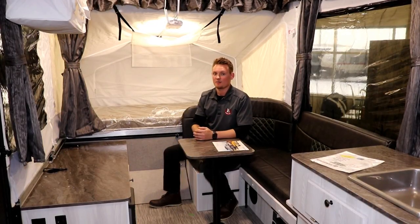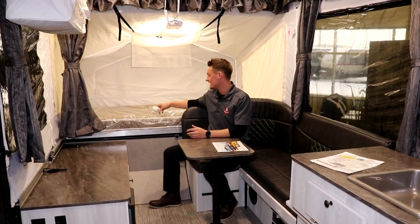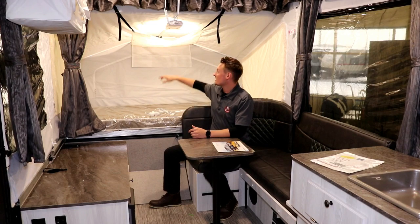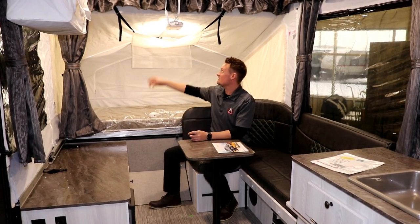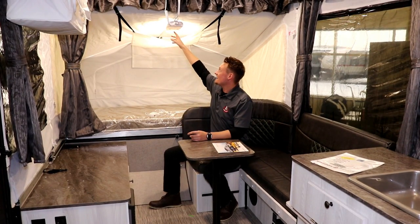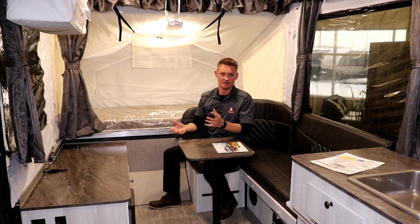Inside the 1640 ESP, behind me you have your smaller bed. This is a really cool bed because it is a heated mattress controlled by this small remote. Up above you'll have additional hanging storage with pouches on the back side, which works great for small cell phones or tablets. At the very top of the bed you'll have a fan and light, which gives you a little bit of extra circulation and even a reading light at night.